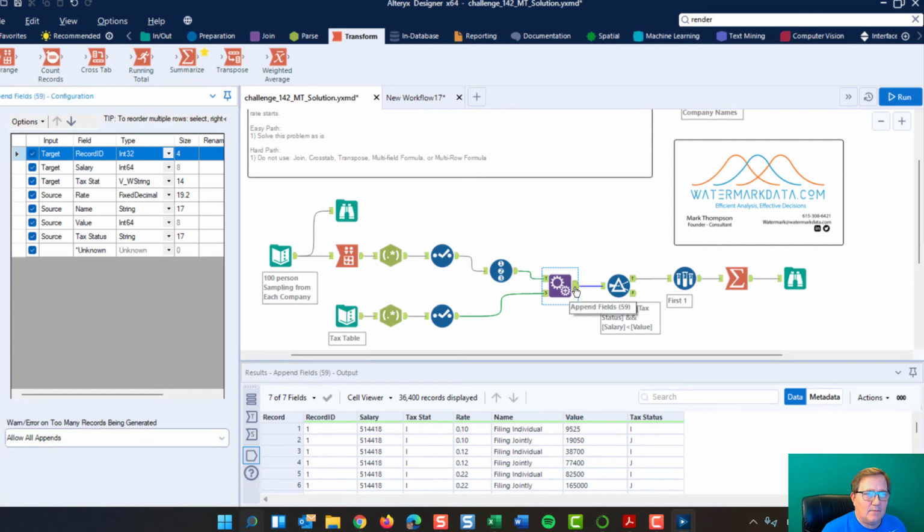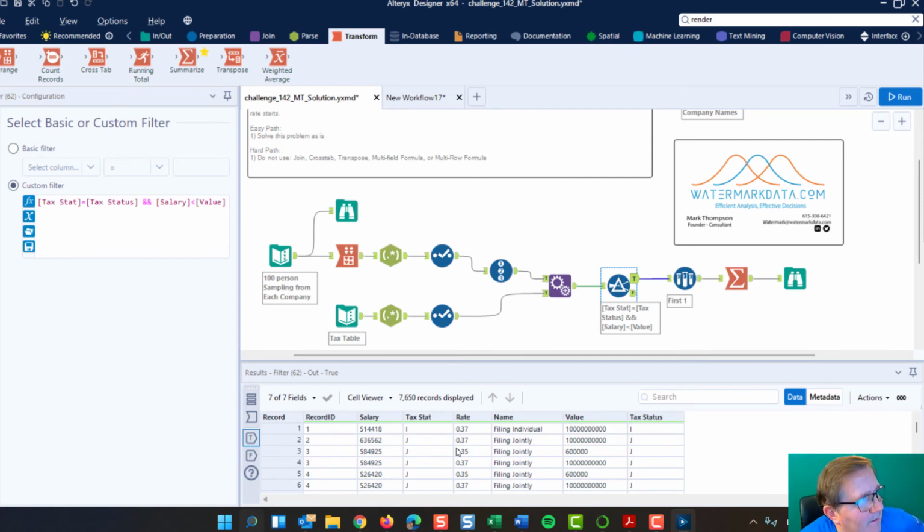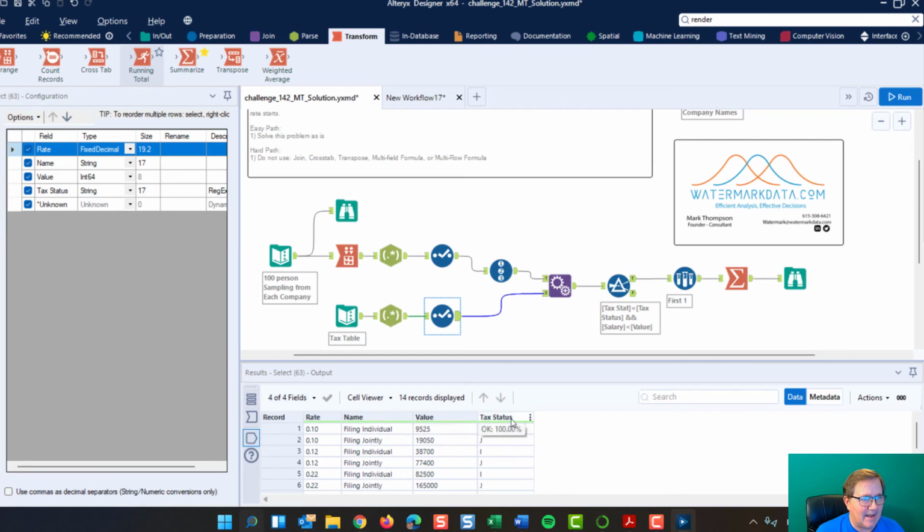After that, we're going to filter out anything where the tax stat does not equal the tax status. So tax stat from here, I or J, and the tax status from this lower one, right? We got the tax status coming in from the tax table.